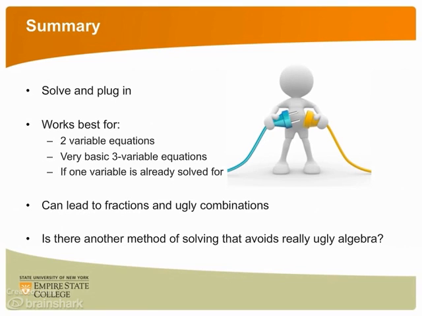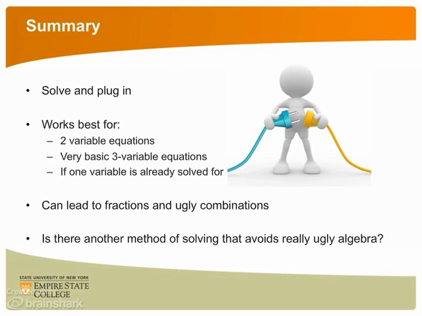The basic idea of solving systems of equations by substitution is solve and plug in. You solve one equation for one variable in terms of all other variables. Then substitute that equivalence into the other equations. This reduces your number of variables and equations by 1. Continue this process until there is only one equation in one unknown. Solve that equation. Then back substitute to find all the other variables.